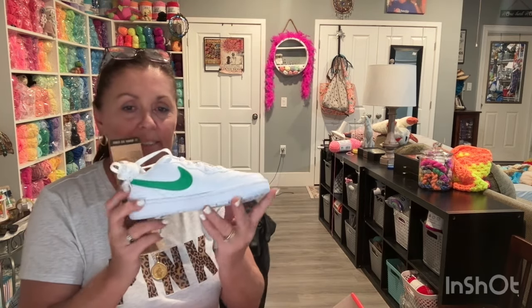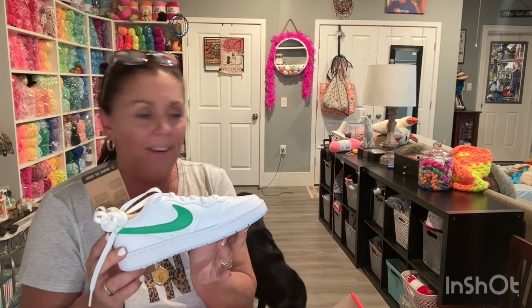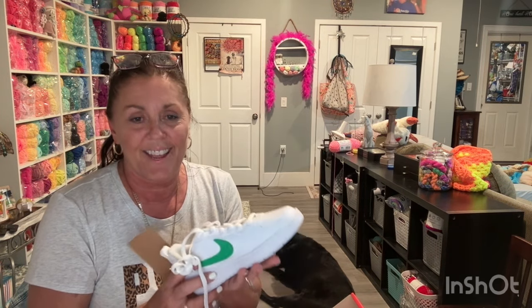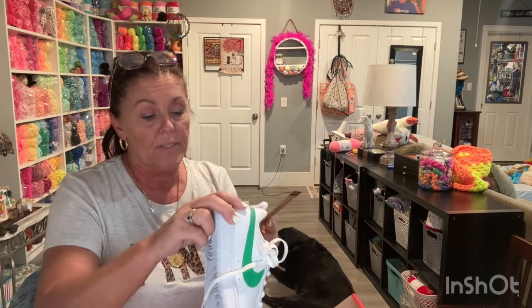Okay, y'all. This is not my style. This is my granddaughter. For the first time, you got what? A blue stripe or a purple stripe in your hair? Blue. Nike. I wear the other kind. I don't even wear Nike. Yeah, I do. I have some Nikes. I haven't worn them in forever. I think I have a white pair with pink trim, of course, fuchsia trim, and then I have a black pair. But yeah, she had to have these, and her mom told me not to buy white, so these are a second pair.